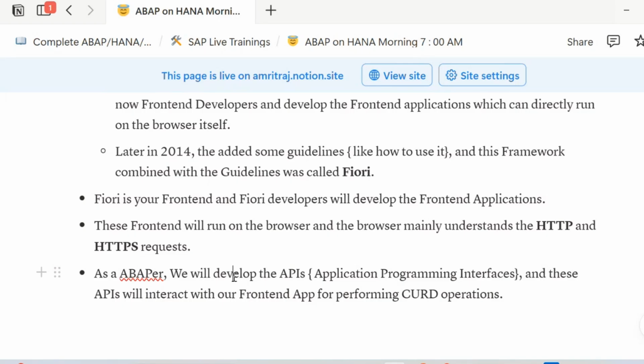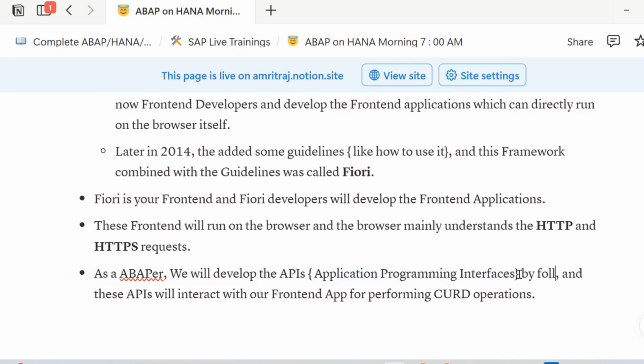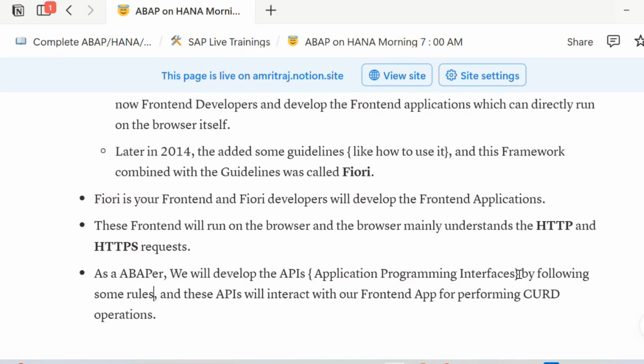So we will develop the APIs by following some rules. These rules are your OData services.